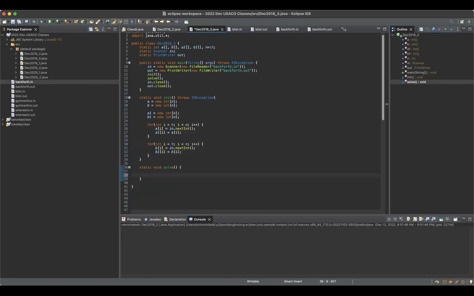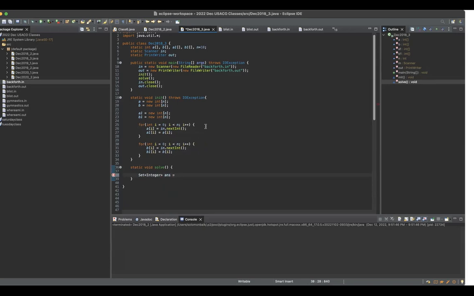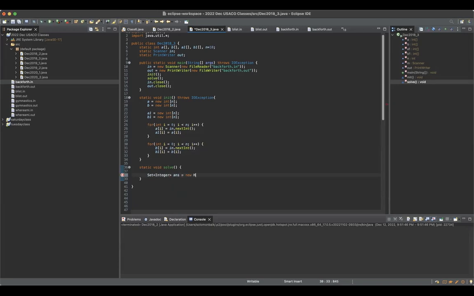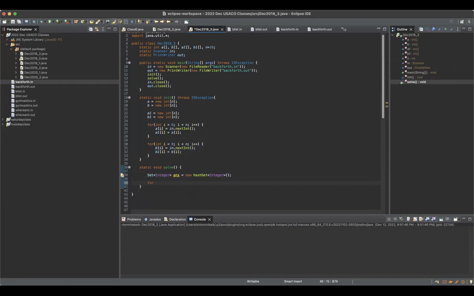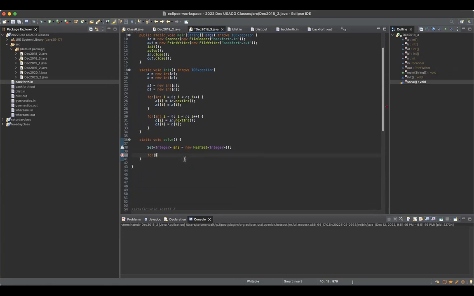So we can go ahead and go into the solve. For the solve, we said we wanted to create a hash set to keep track of all of our different values. Once we create our hash set, we want to use the quadruple for loop to keep track of every single possible Tuesday, Wednesday, Thursday, Friday combination.